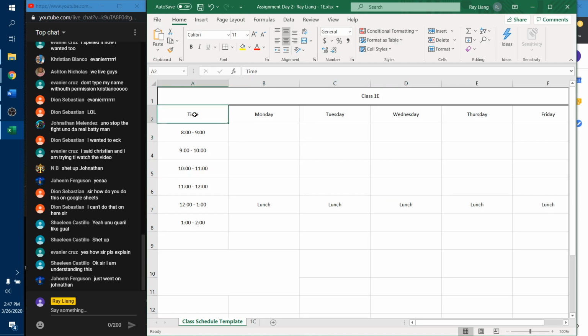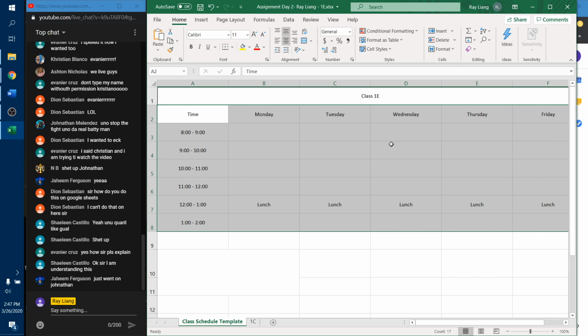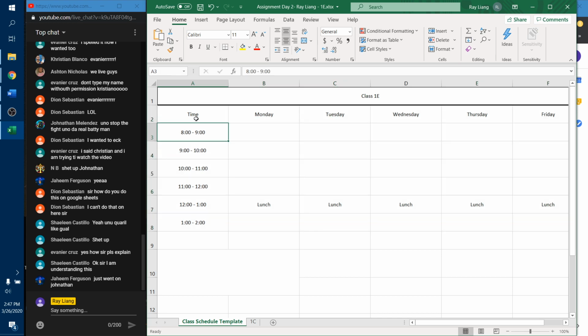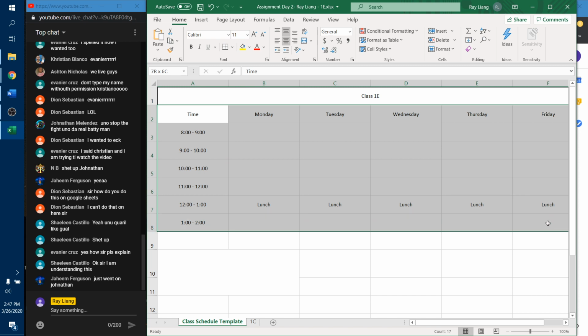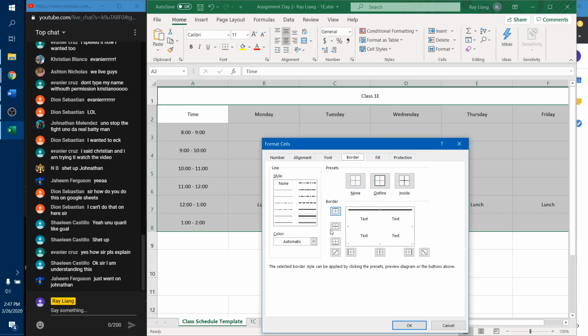Now we want to apply a border around each and every one of these cells. So I'll select from A2 all the way to F8 down here, and I'll do the same thing, but when I apply this border, notice when I highlighted this entire group of cells, there's a thick border at the top. That thick border is actually representing the same border that I put on the first cell, because above this group of cells is that same border that goes around class 1E. So I'll leave that border alone because I want to keep it exactly as is.